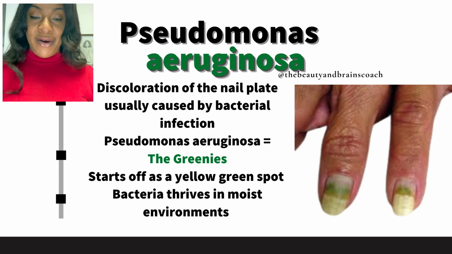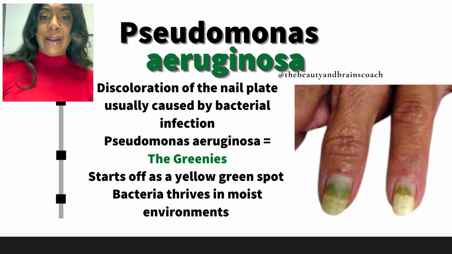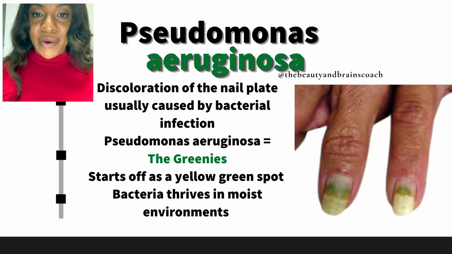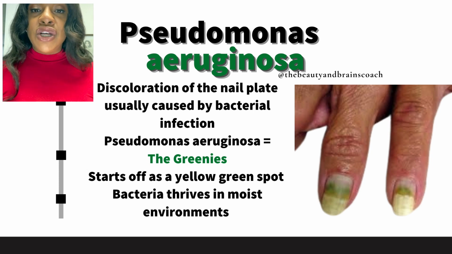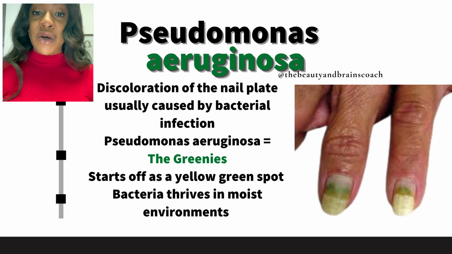So this is a bacteria. It's not a fungus. A lot of times when people see that, they're like, ooh, I got a fungus. It is not a fungus. That green spot is caused by a bacteria. So let me explain where this little green spot comes from. Pseudomonas aeruginosa is a bacteria. It lives in water. It loves moisture, but it is also anaerobic. This bacteria lives everywhere. When I say it's anaerobic, it's able to thrive and reproduce in areas that lack oxygen.